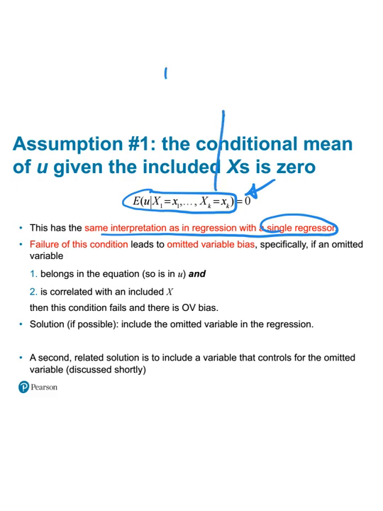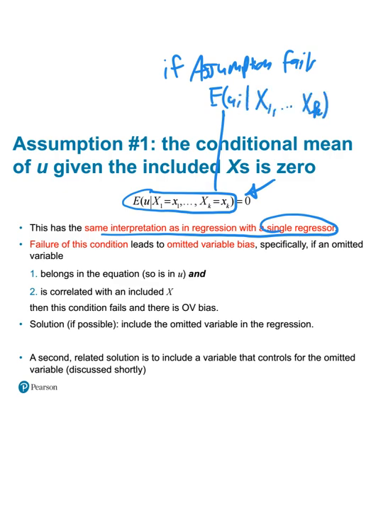Now, if this assumption fails, and the expected value of ui given x1 all the way to xk is not equal to 0, then again, there's correlation between the error and something we're controlling for. So there's something happening in the error that's messing with our assumptions. What do we do? We try to collect that information and we control for it. So the solution then is, if possible, include this omitted variable in the regression, and then we can say that this initial assumption is indeed satisfied.